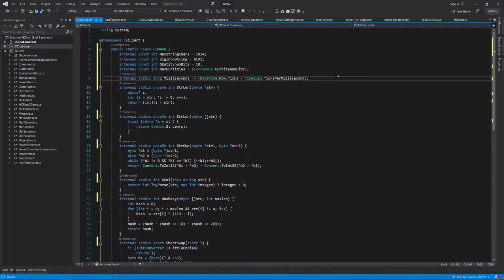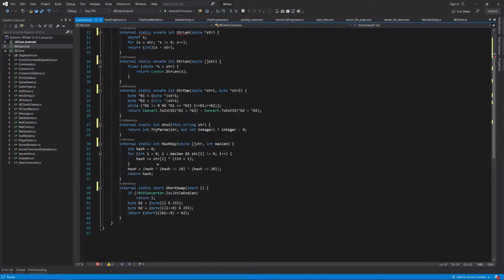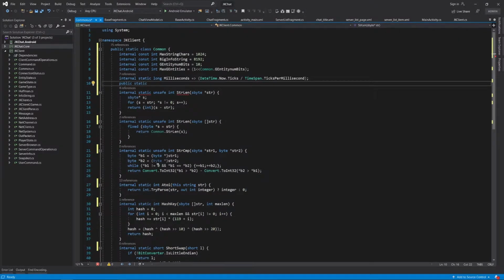Public static, since it's a static class, so every element of that class is supposed to be static or const. So they are initialized just once and never changed. It's some kind of helper class.